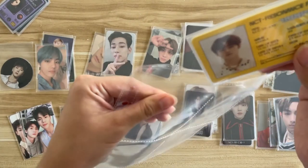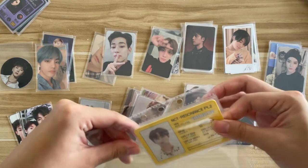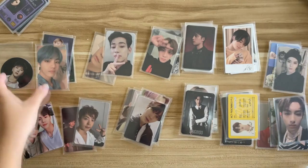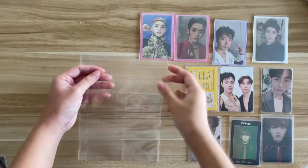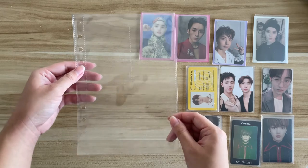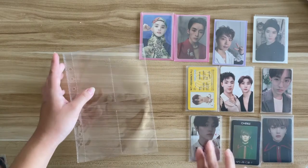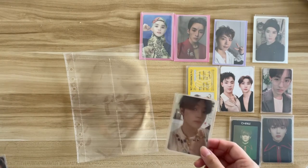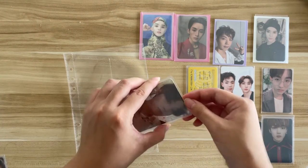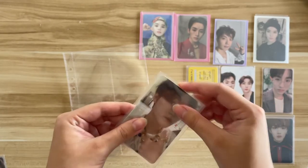First, we'll check which sleeves go with the Beyond the binder. Okay, put this back again. Okay, we will try the different sleeves if they fit in the sleeves that came with the Beyond the binder. First, we have Dragon Shields, this one. The clear mats, the Japanese size. So you have it sleeved first with the Sultan and then the Dragon Shield sleeves. Let's see if that fits.